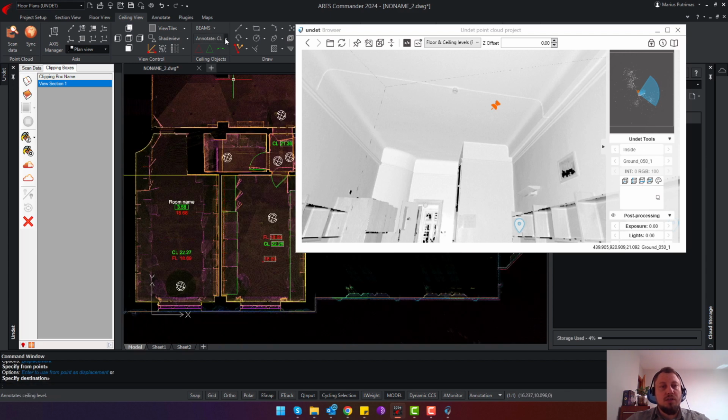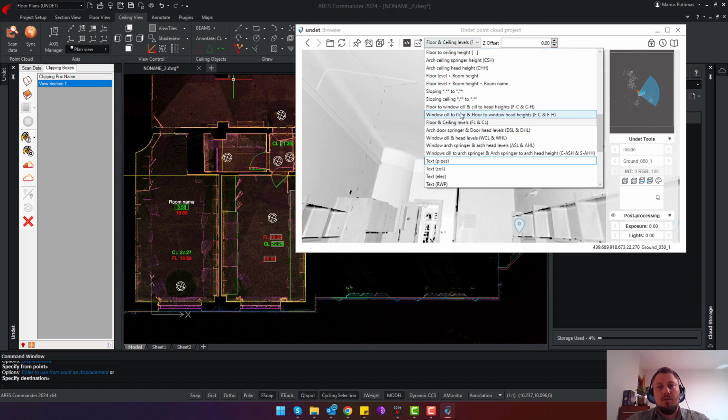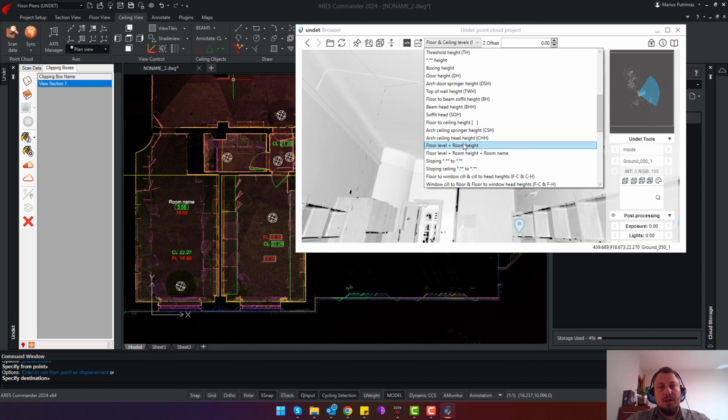So using these script blocks, you can just place the levels, but if you want to use more complex blocks to annotate your drawings, you can use the Undet browser, which has 50 plus prepared scripts to annotate your drawings.